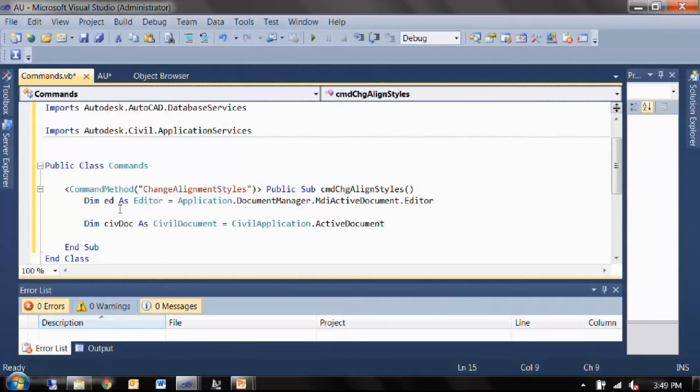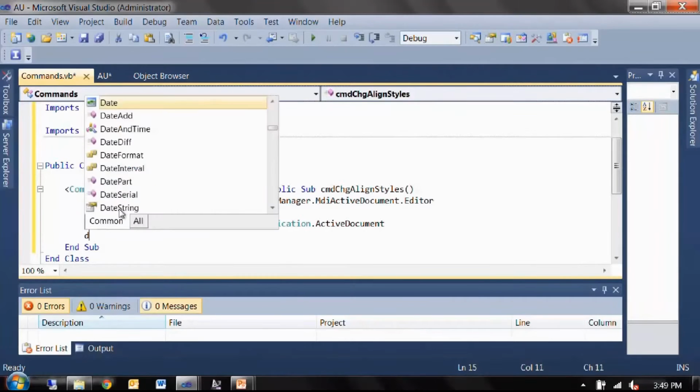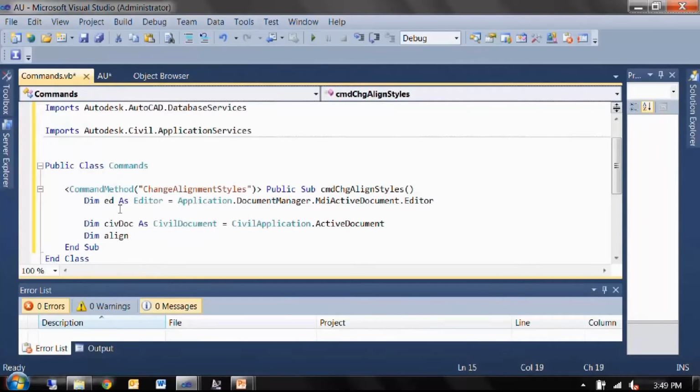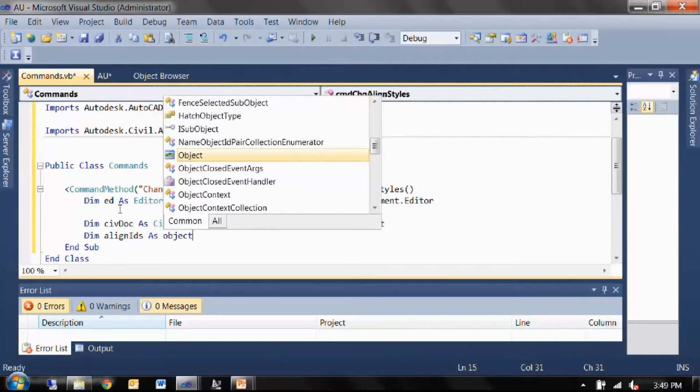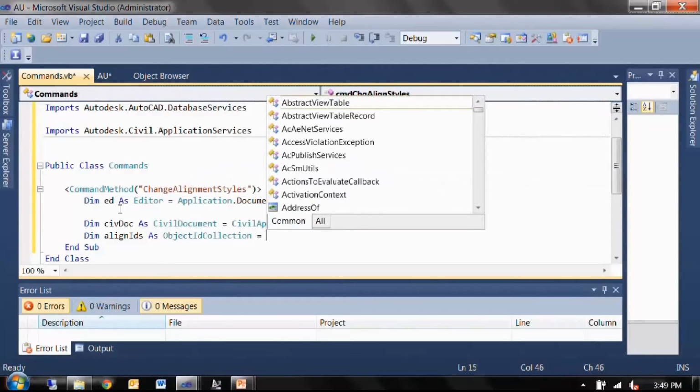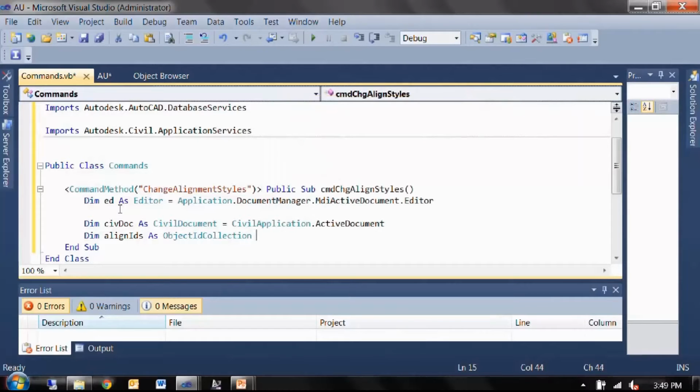This is a little bit different than the other active document up here. You have the AutoCAD active document. It's got all the stuff for general AutoCAD. And then you have the Civil 3D, so to speak, document. It's going to have all the stuff such as alignments. So let's get a list of the alignments. So do you even need that first one? I only need it to interact with the editor. I don't need it to get information about the alignment. It's only so as to provide some interaction with the user. Yeah.